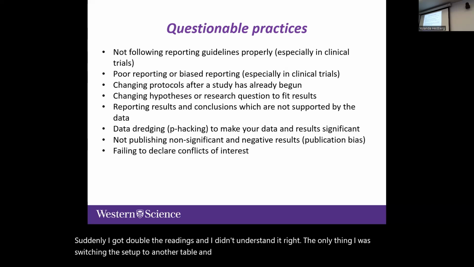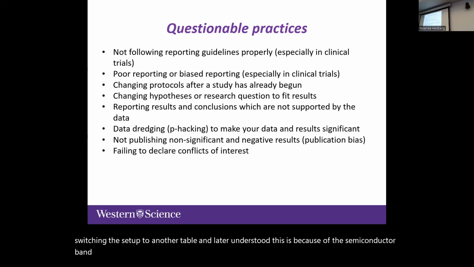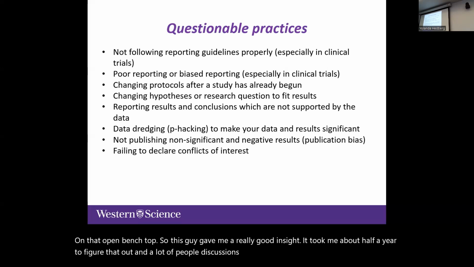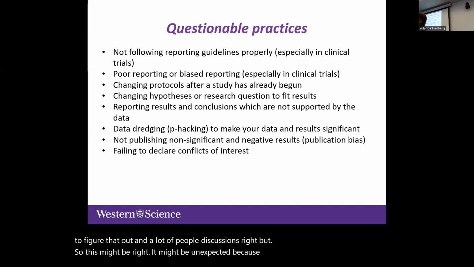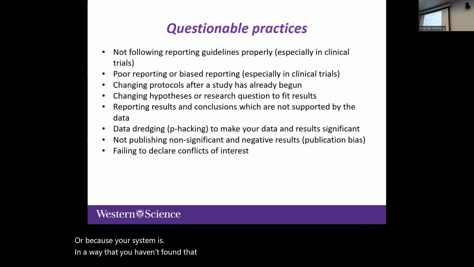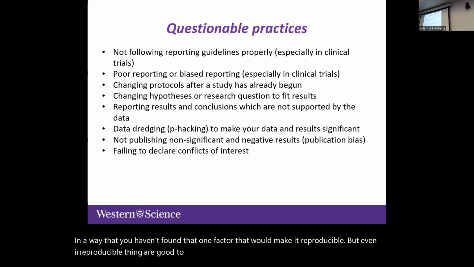Later I understood this is because of the semiconductor band gap of copper oxide, which is so close that light matters. And I had much more light on that open benchtop. So this gave me a really good insight. It took me about half a year to figure that out, and a lot of discussions with people. It might be unexpected because you don't understand it yet, or because your system is irreproducible in a way that you haven't found that one factor that would make it reproducible. But even irreproducible things are good to report, because other people will have the same issue, right?